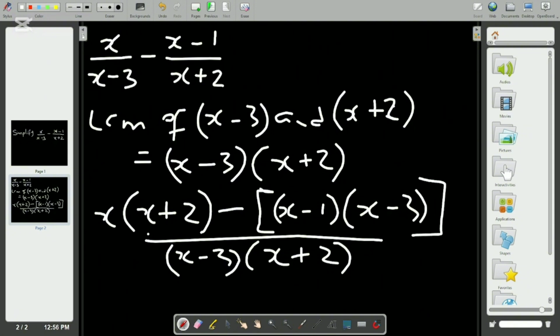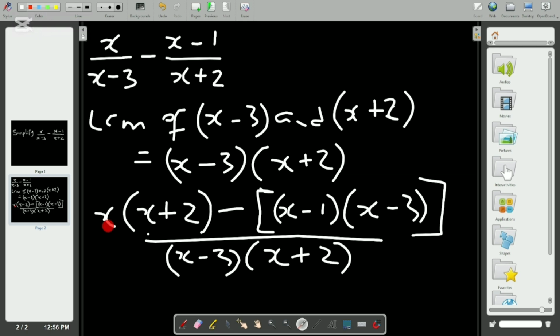So that is that. Now the next thing you will do is to expand this bracket here, that is x minus 1 and then x minus 3. Let's expand it. But first of all, we can also expand this. Okay, so let's go to the next page and expand that. How do we expand? You use this x to multiply this x, and then use this x to multiply this 2. You use the term outside the bracket to multiply each of the terms inside the bracket.